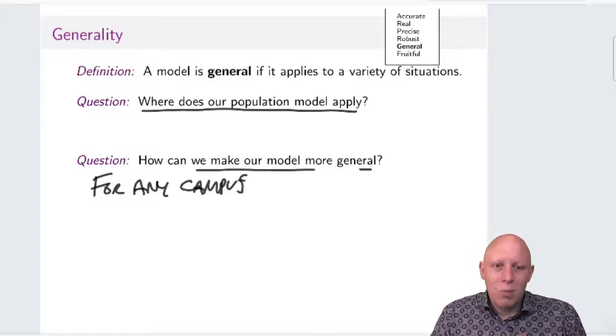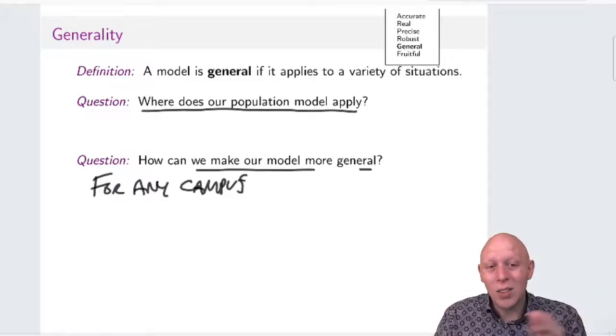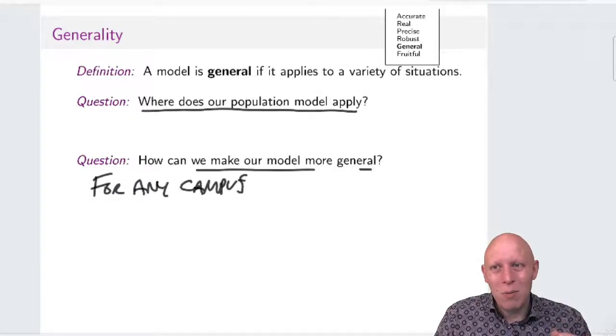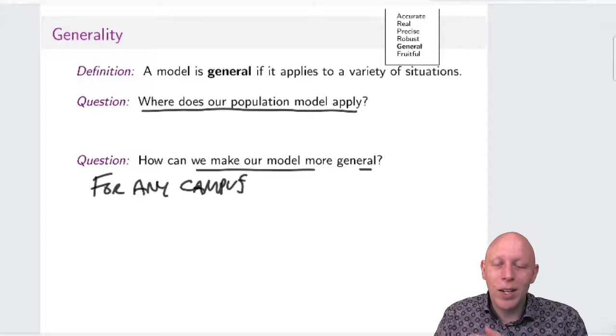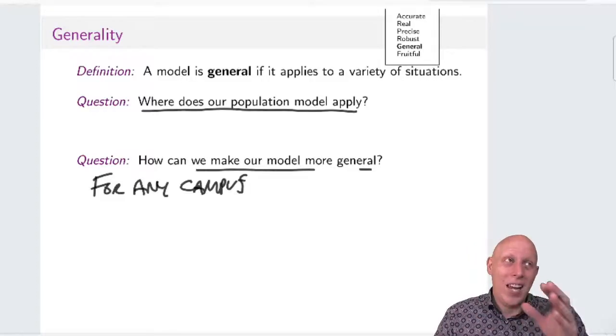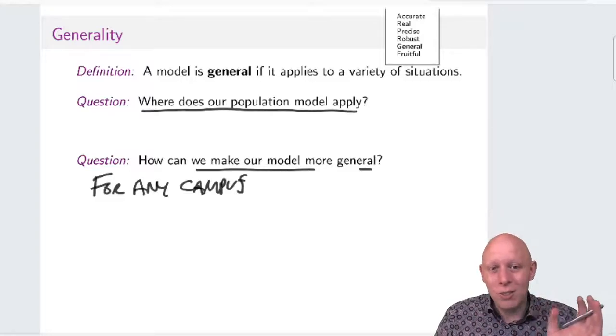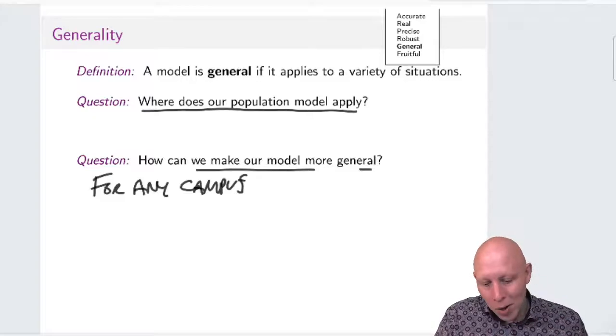Of course, the more general you make your model, possibly the less accurate it is for any one of those situations. So in general, it's probably better if you make a more precise, less general model that answers the question you care about, and not a more general model that seems to answer life, the universe and everything, because that might not be able to actually answer the question you care about.